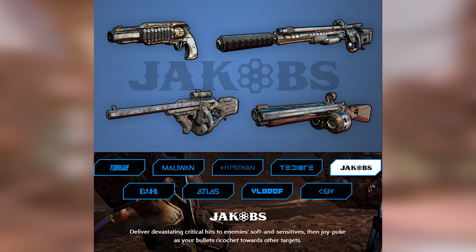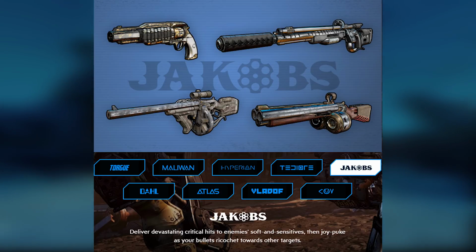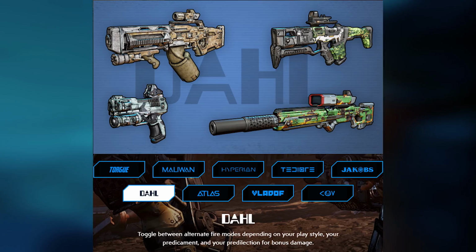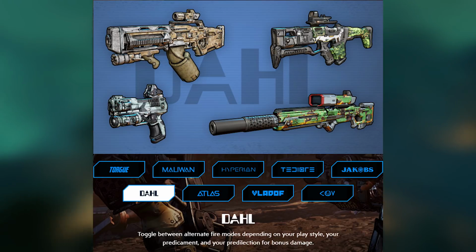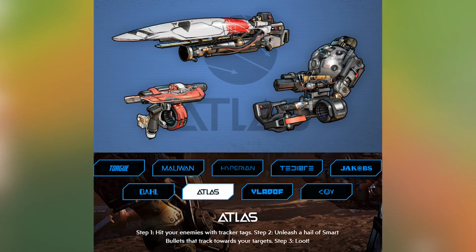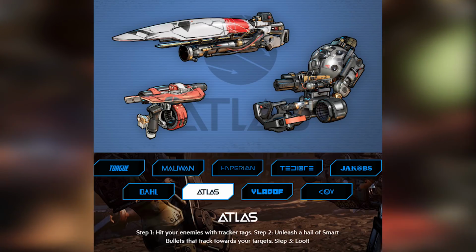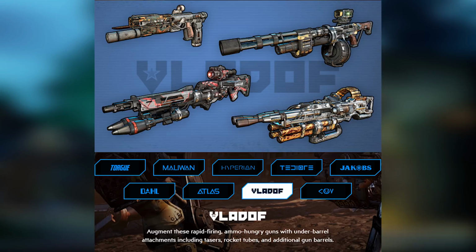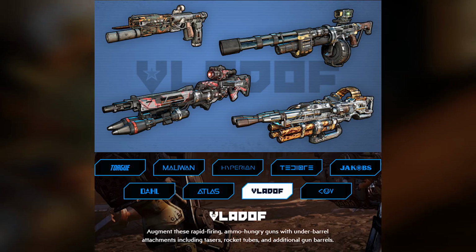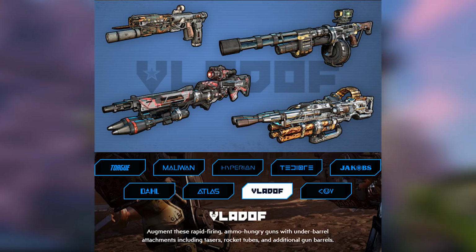Jacobs, deliver devastating critical hits to enemies' soft and sensitives, then joy puke as your bullets ricochet toward other targets. Dahl, toggle between alternate fire modes depending on your playstyle, your predicament, and your predilection for bonus damage. Atlas, step 1, hit your enemies with tracker tags, step 2, unleash a hail of smart bullets to track you towards your targets, and step 3, loot. Vladof, augment these rapid-firing, ammo-hungry guns with underbarrel attachments including tasers, rocket tubes, and additional gun barrels.